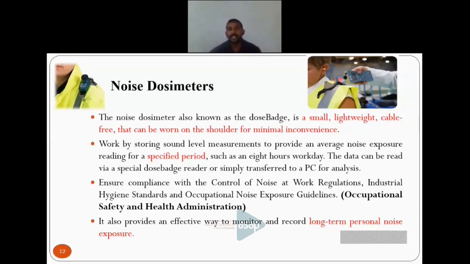In most studies, a 1.33 hour reduction will give some relief from the problem. This can also be used for long-term personal noise exposure. Not just 8 hours, but more than 8 hours, even 24 hours, we can study the noise effect by using the noise dosimeter.